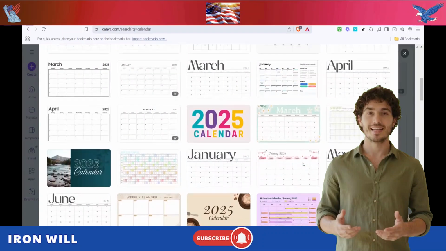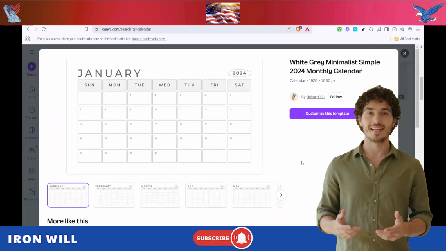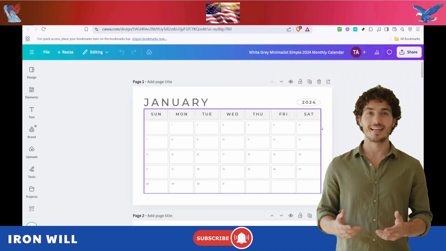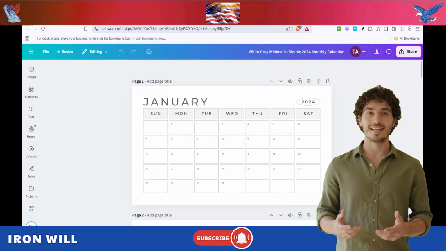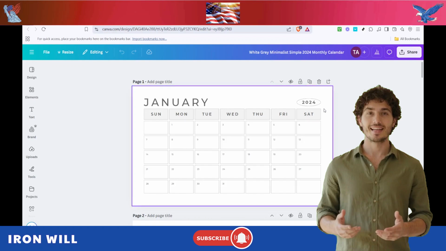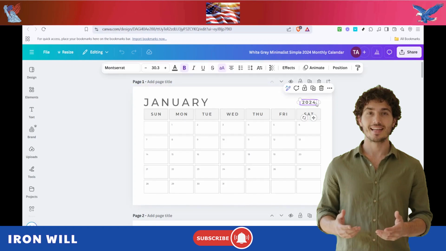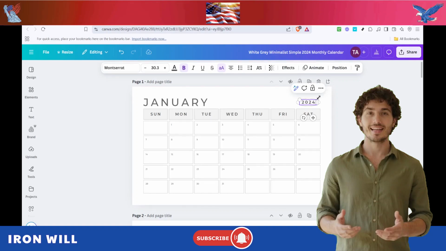Once you have selected a template, click the Customize this template button. This action opens the Canva design interface, allowing you to modify the layout. You can upload your own photos, tweak the color palette, and change the typography to suit your preferences. However, because we are making this for the year 2025, the most vital task is updating the date. Locate the year displayed on the template, click on the text box, and change it to 2025. Ensure that the new text is accurate and sits perfectly within the design.